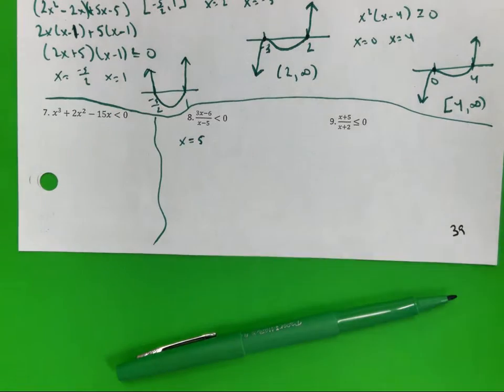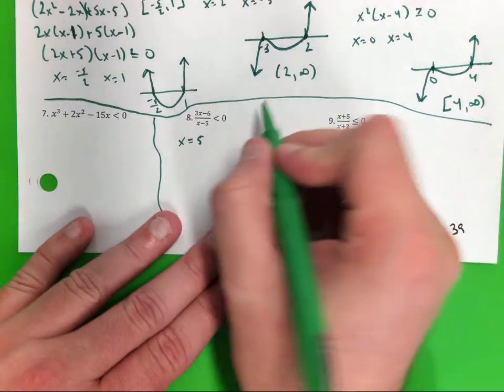Now, this is where you start to learn this. When you're finding the answers to these, we normally only worry about the denominator, the ones that make this equal to 0. But in order to do these problems, you have to worry about the numerator too. So you not only set the denominator equal to 0, but you've got to set the numerator equal to 0, just on these types. Now, when we graph them, we don't have to do that. But on these, you have to set the numerator equal to 0.